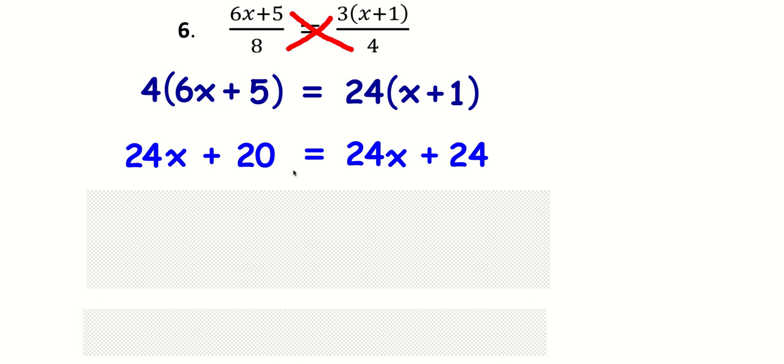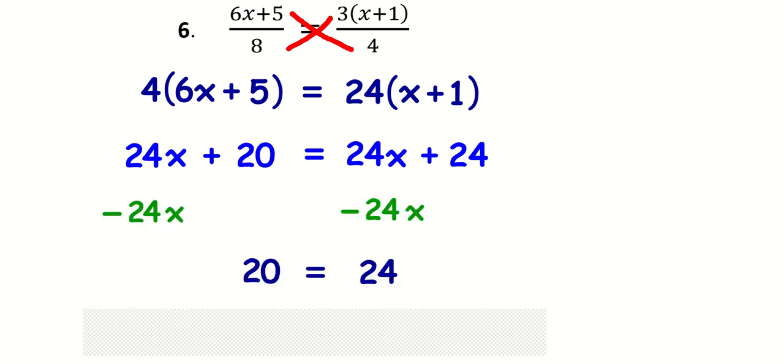And now what? Don't we have to, well, we can't have x on both sides. So maybe let's move that one over. But check this out. If your idea was to move this over, but look what happens over here. 24x minus 24x. That also is like 0. So what you end up having is basically just the 20 equal to 24.